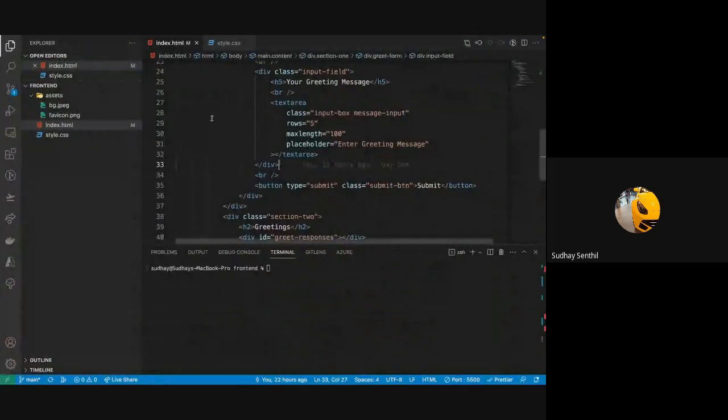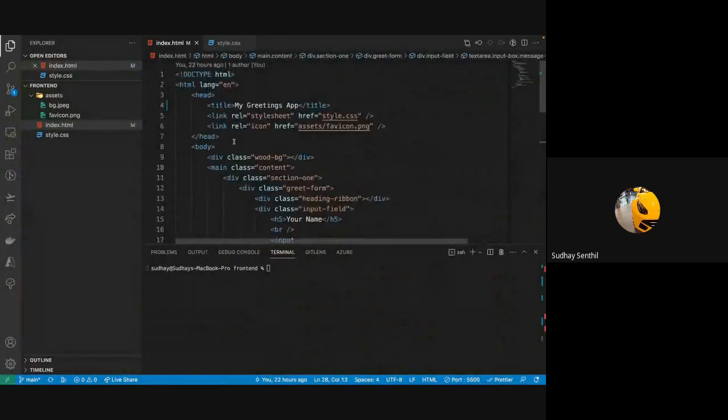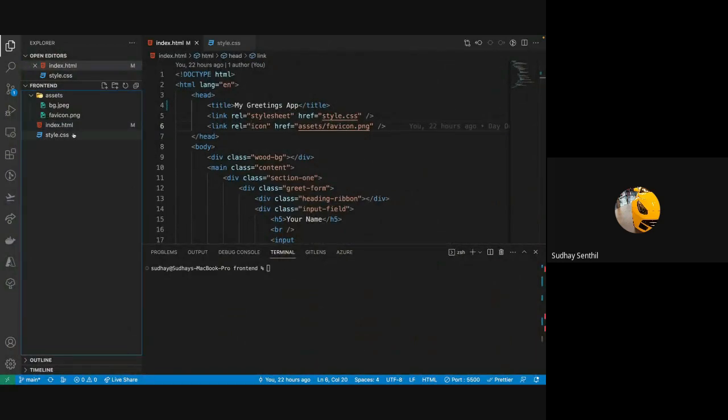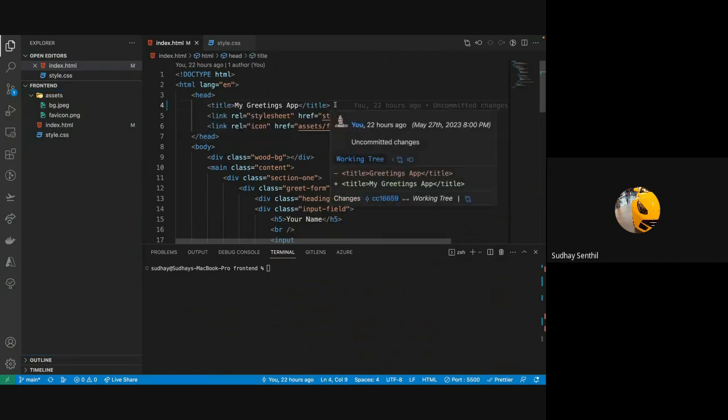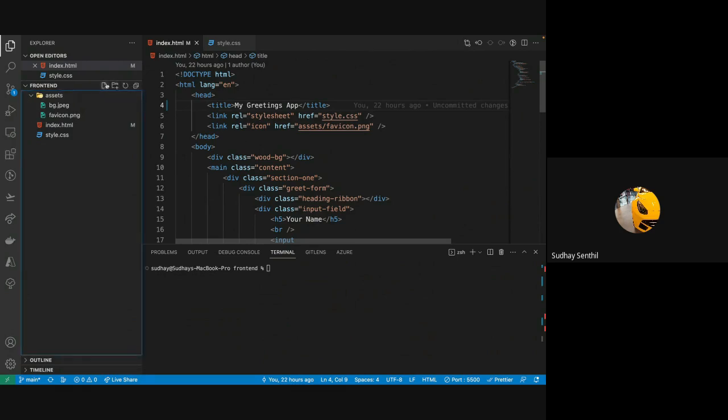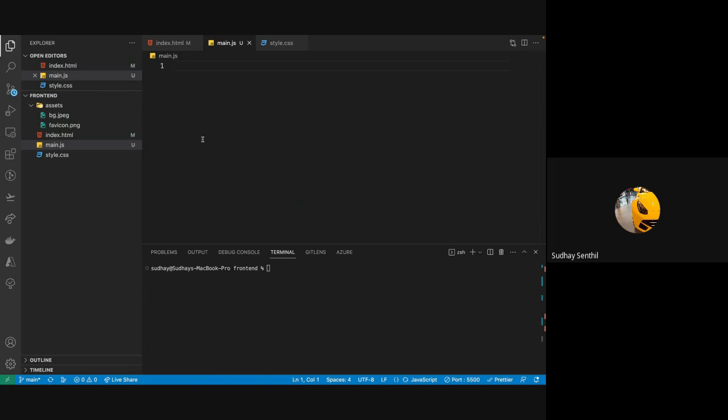So let's get back to the code. Now we are going to be talking about JavaScript. Like how we separated the CSS code into its own file, we are going to be creating a JavaScript file where the JavaScript code that you're going to write is going to live in. So go ahead and create a file called main.js. .js is the file extension for JavaScript files, and we are calling it main.js.